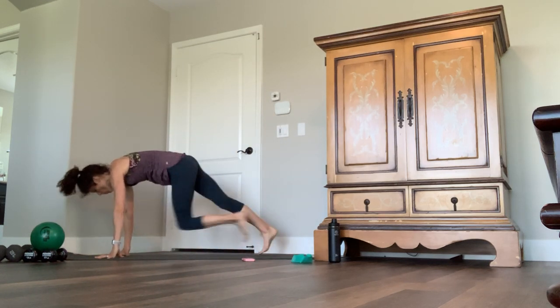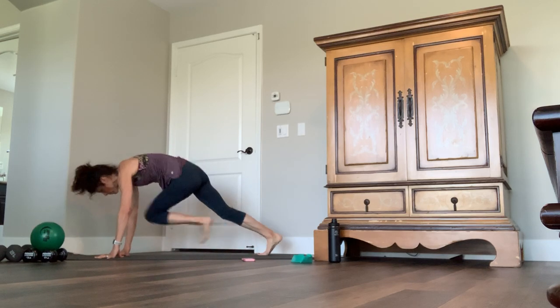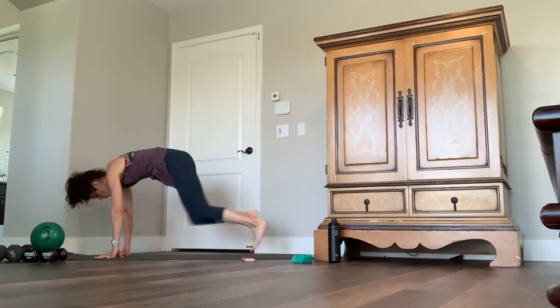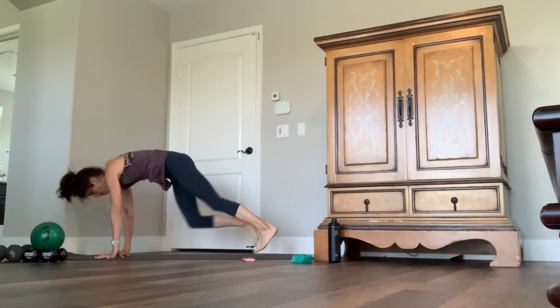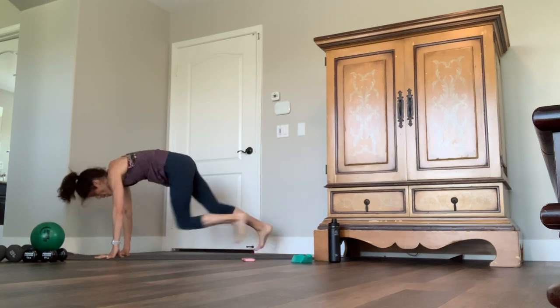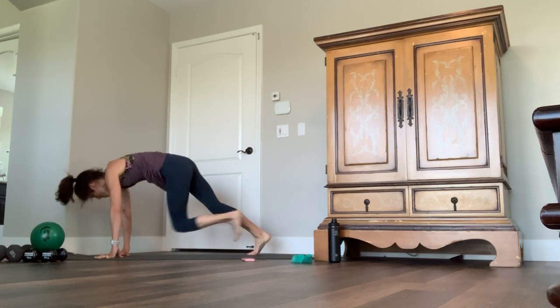Ready position. 1, 2, 3, 4, 5, hold. How high can you get that knee up your arm? Above the elbow, hopefully.